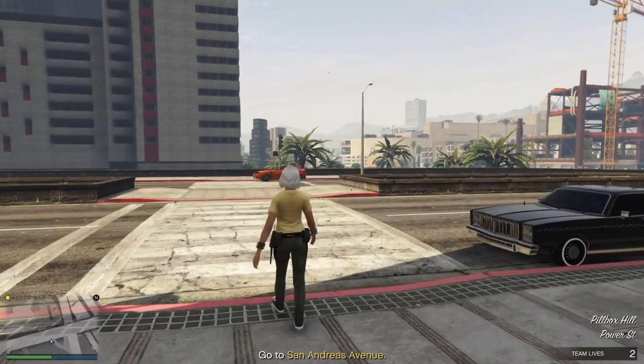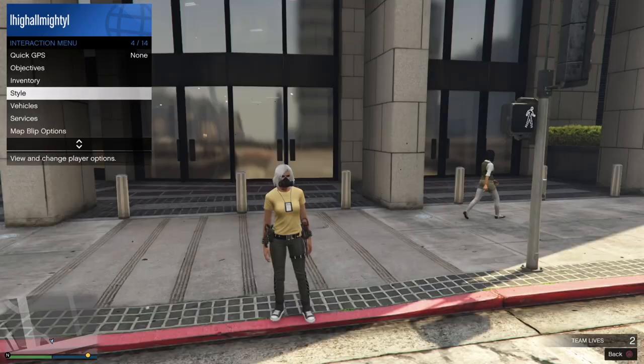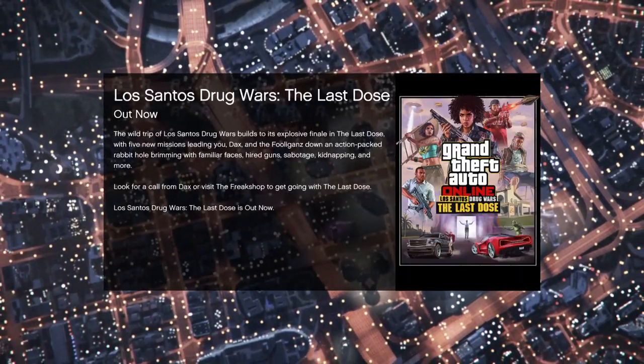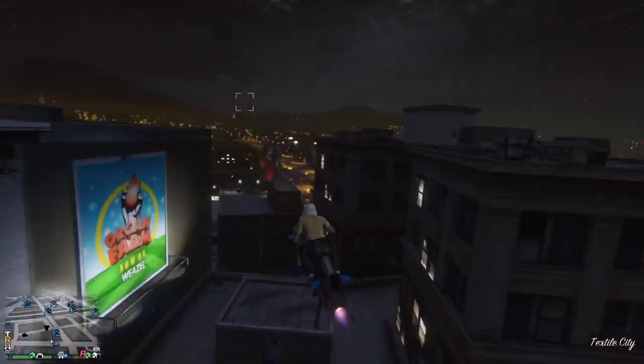Now, open the interaction menu, go to style, then accessories and apply an earpiece. Now, leave the mission through phone. Back online, resave the result over your C1.